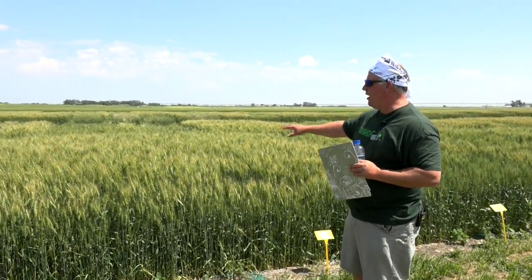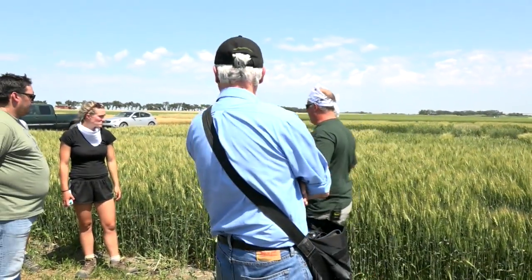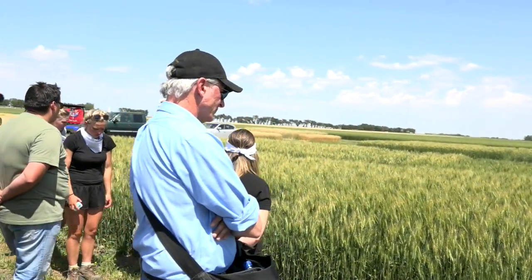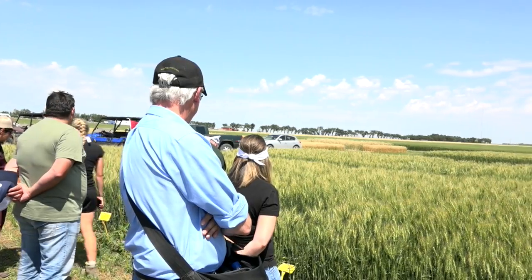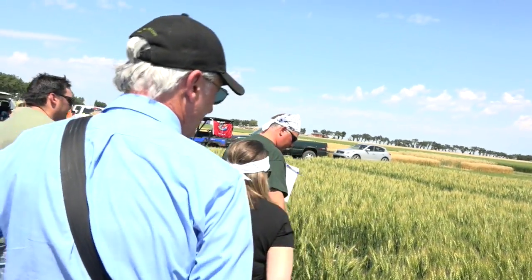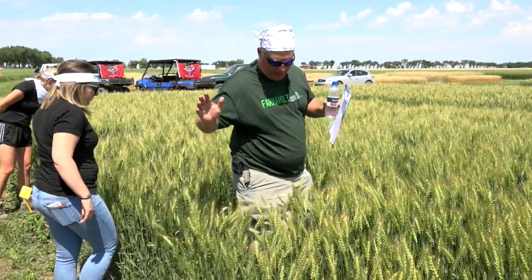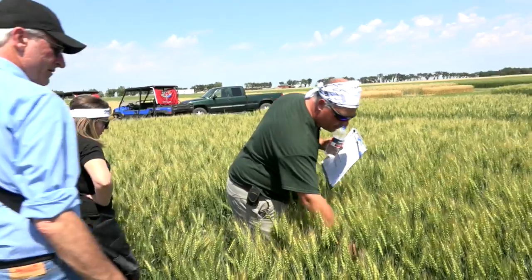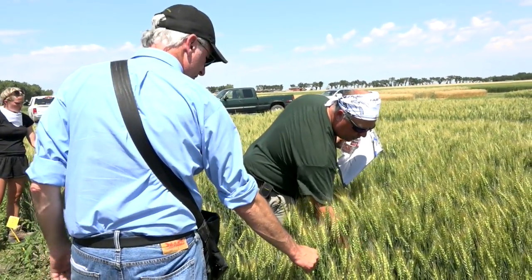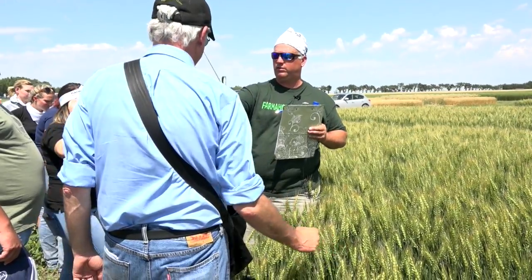We would have a fusarium, a Procero treatment as well. Actually, I thought I was picking out some interesting things right off the bat in these plots. Why don't you guys come in here and take a look and tell me if you see anything weird. So this is 0% damage, right? No hail, this is just pure crops. What's the fungicide? Procero. So we got a pretty nice clean flag leaf here.